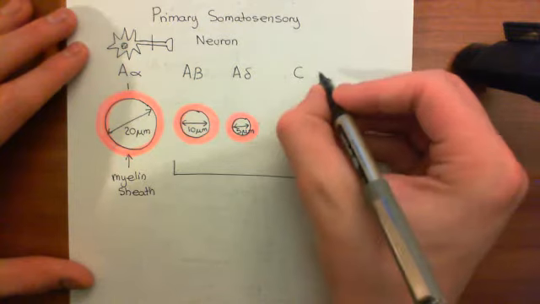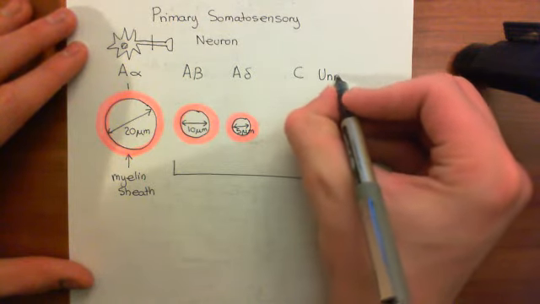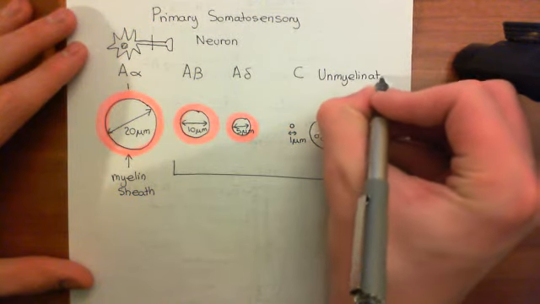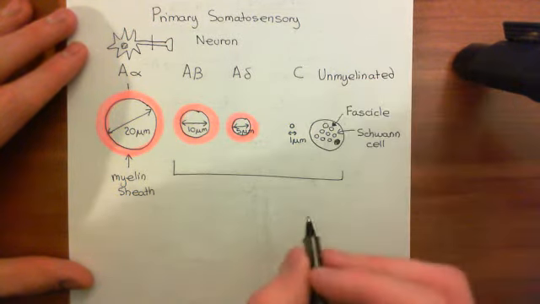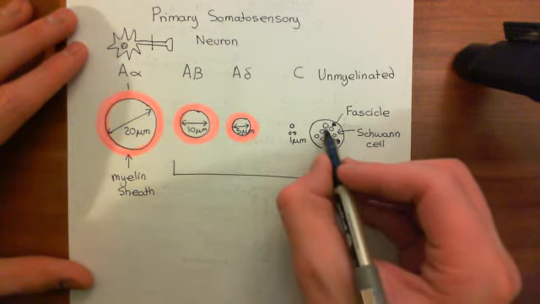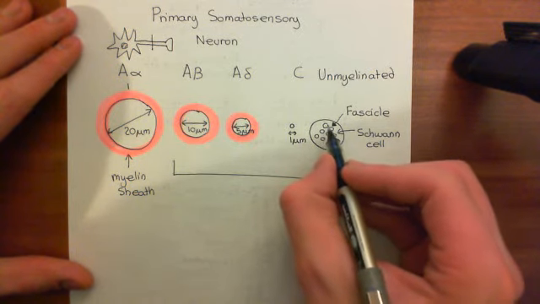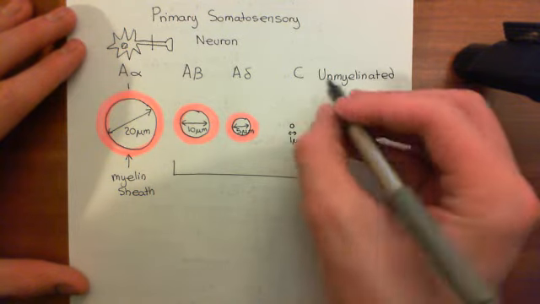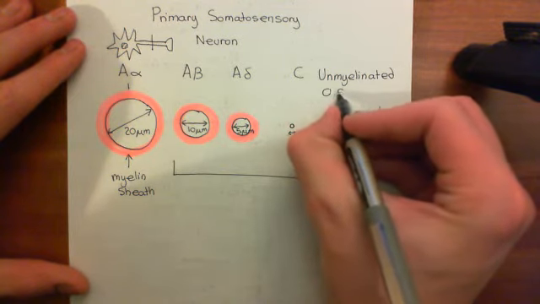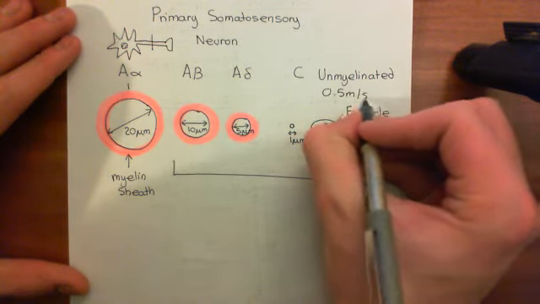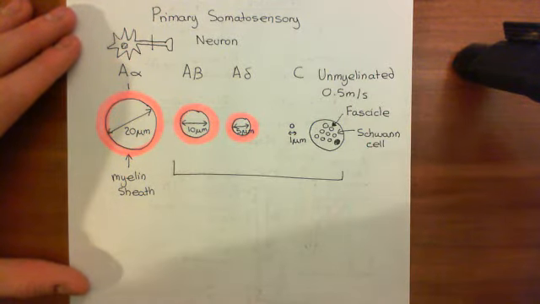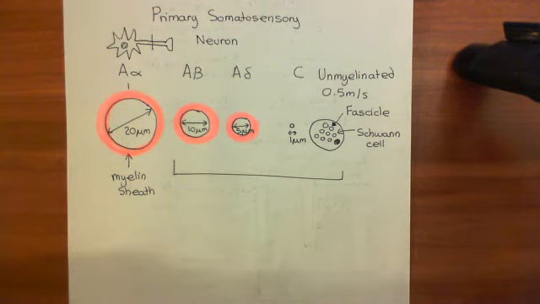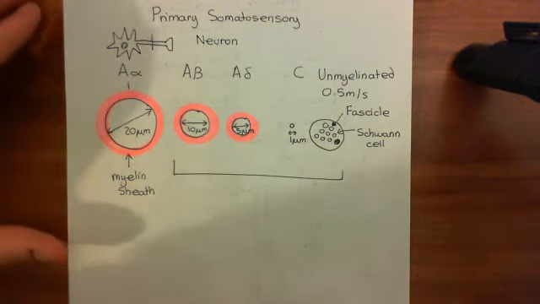And I should just say the C fibers, which are unmyelinated, conduct the slowest of all the primary somatosensory neurons. That's because firstly their diameter is the smallest, and secondly they don't have the myelination. However, their conduction isn't that slow. They generally have a conduction speed of around 0.5 meter per second, which isn't slow when you think about it. That's quite a fast conduction speed. That will generally be the length of your arm in a second. So it's not bad.